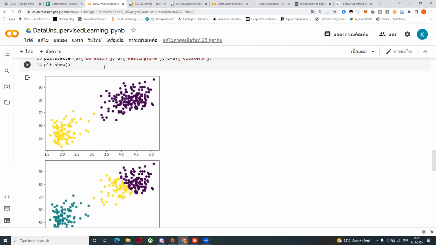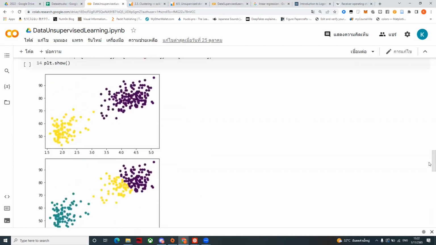We can see how it looks like. But let's think about if we have more than two dimensions. Let's say we have three dimensions. It will be quite hard to plot things in three dimensions. Well, it's possible to plot things in three dimensions.